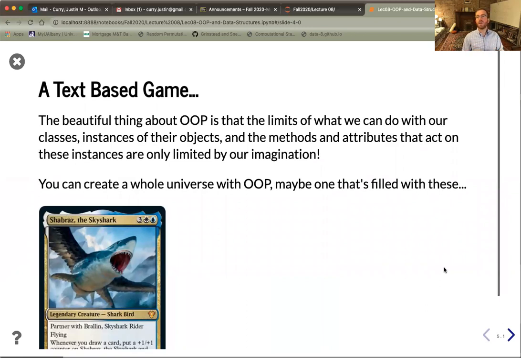So I really hoped you enjoyed some of the programming exercises we did in class last time. It's important to think that really the sky's the limit when it comes to what you can do with object-oriented programming. And you should sort of think of it as a text-based game. You specify some of the actions you can do, you enter them in the little text box, which then have consequences as specified by the rules of your class.